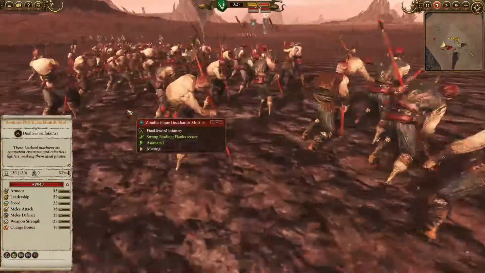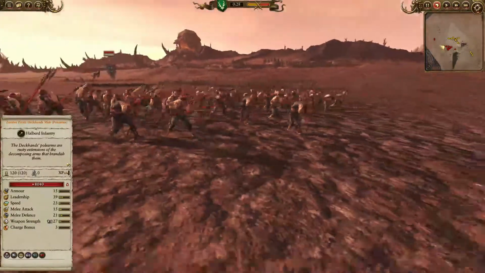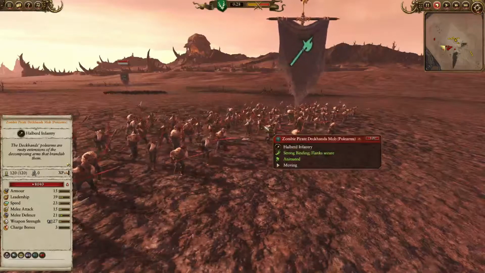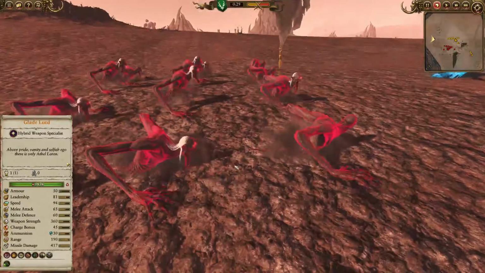These guys might be the best frontline infantry unit in the game. Their point value in terms of what they do, they're cheap. They hold the line, they have a bonus versus large and armor piercing damage, they're very nice. And I don't notice these guys for a very long time.